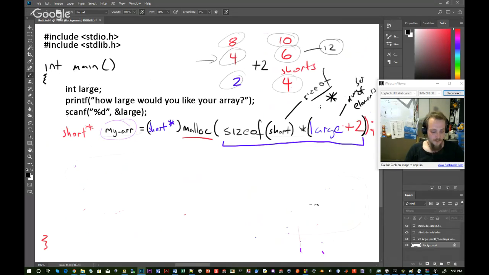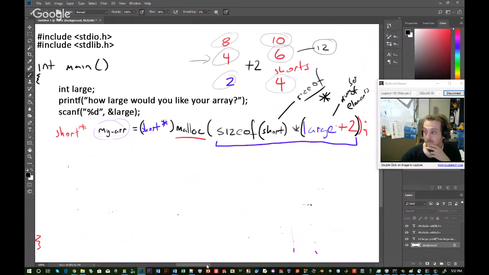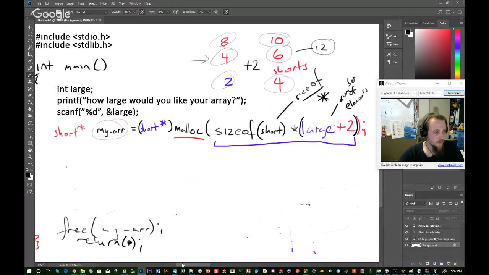All right. Let's have a look at the assignment then, because I'm starting to get tired. And don't forget, free. Are we all good up to this point? Cool.